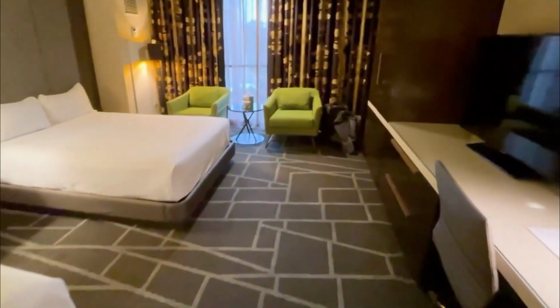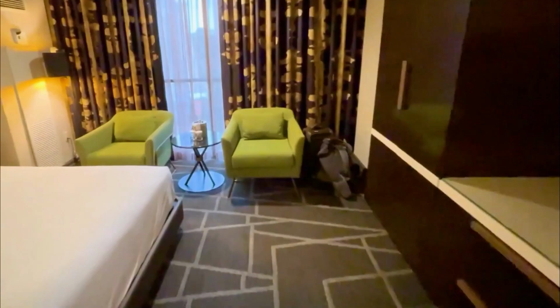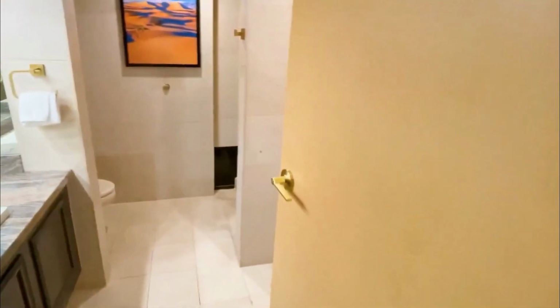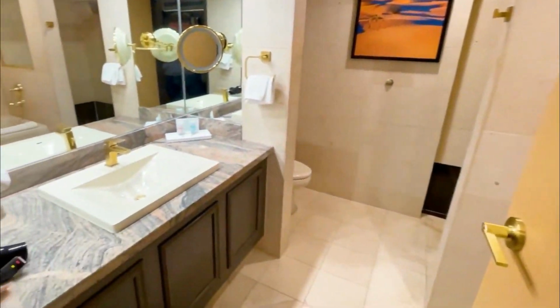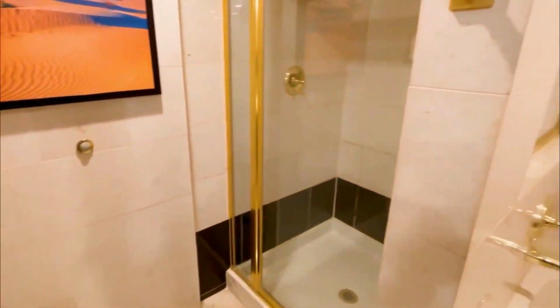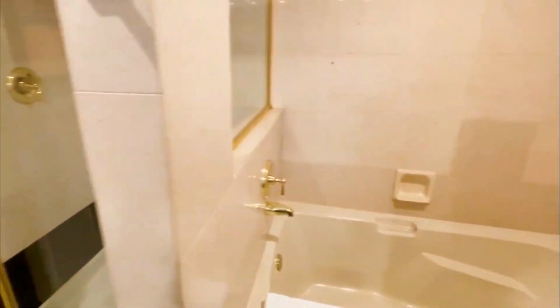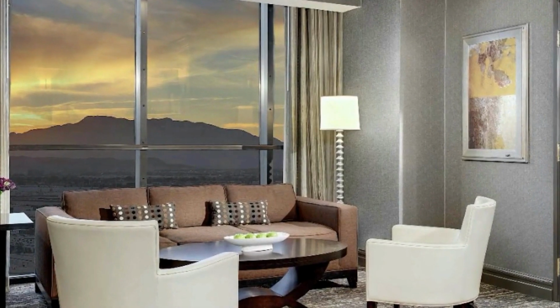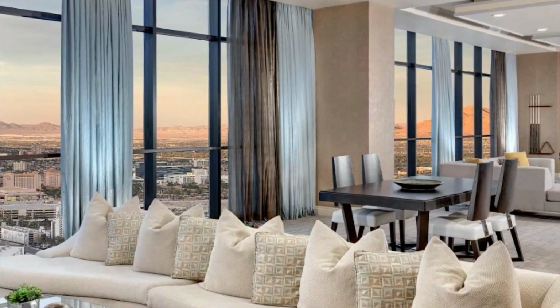You can find affordable standard rooms in the Pyramid that are dated. If you want a more modern room that feels newer, you can book a Pyramid Premier King room or look at booking a king room in one of the towers. Similarly, if you need two queen beds, you'll have the choice to book an affordable room in the Pyramid or booking a more modern two-queen room in the towers or a Pyramid Premier Queen room.